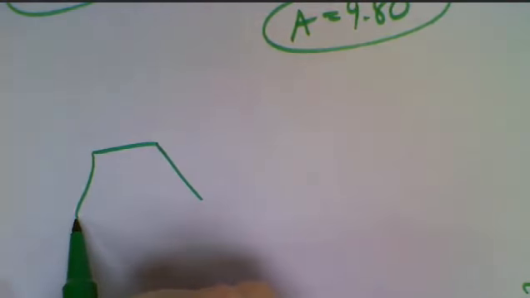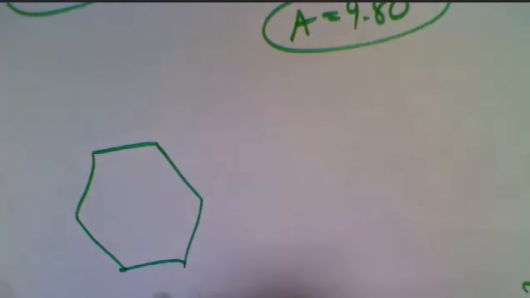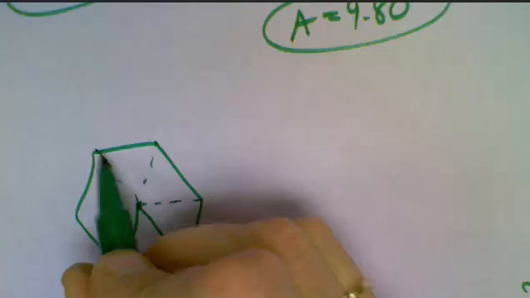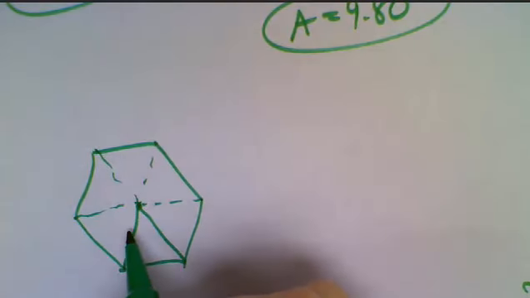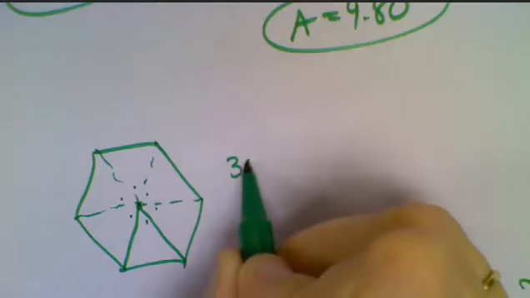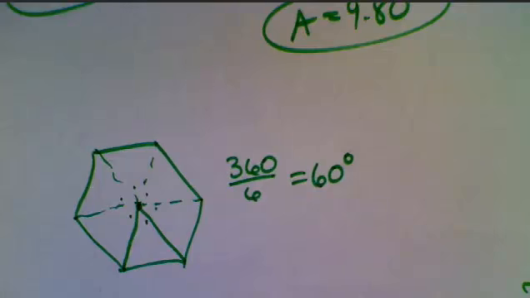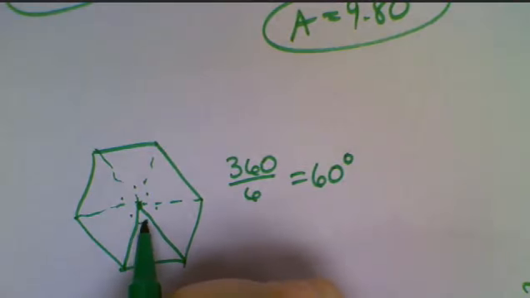When you have, let's say, a hexagon, which has 6 sides, 1, 2, 3, 4, 5, 6, and you have to find the area of that, one of the things you're going to be looking at is the triangles that are formed. And what you need to realize is if this is a regular polygon, so if it's a regular 6-sided figure, there's 360 degrees in a circle. So if you were going to draw in all of these triangles, if I have 6 sides, I'm going to have 6 of them. And so each of these angles here will be the same measure. So if 360 degrees are in a circle, if I have 6 sides, I divide that by 6, each angle is 60 degrees. So that's going to help you find this angle here.